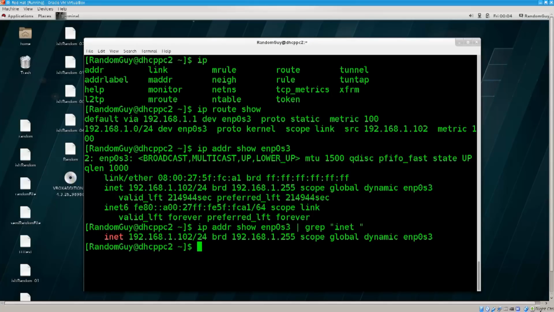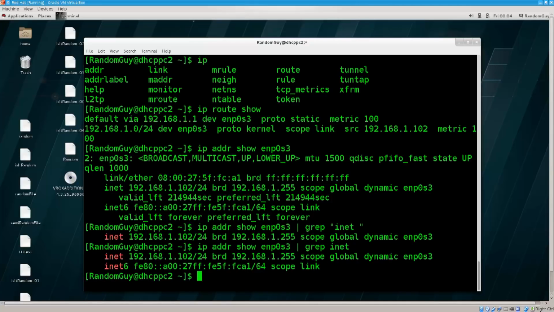I have the IP address and the subnet mask prefix there. But if I do this without the quotation marks, you see, I will get both of them because I didn't envelop the space part. By space part, I mean this part here. You see, there's a space, and here it's 6 and then space. If I grep the space as well, it will only print this particular line out.